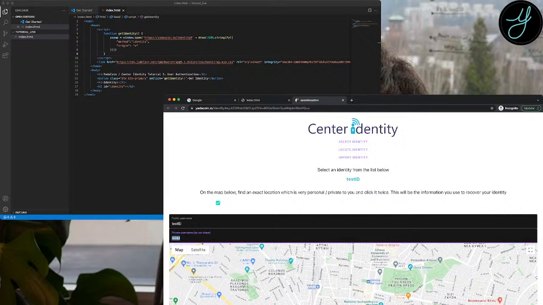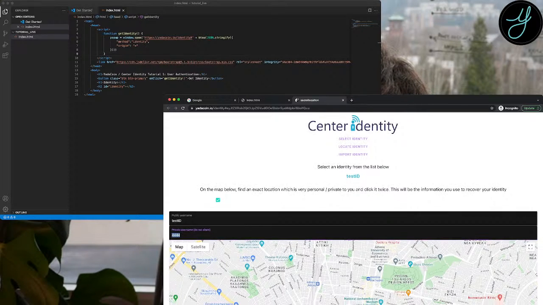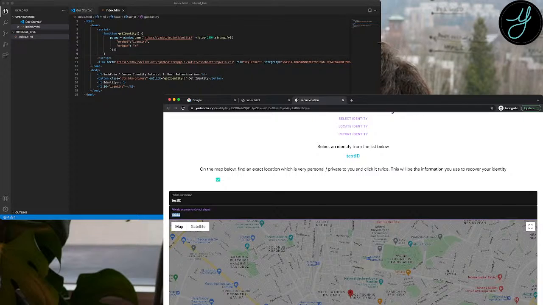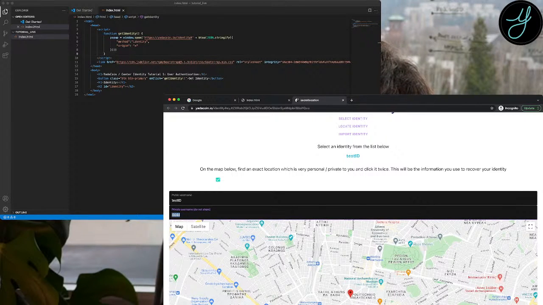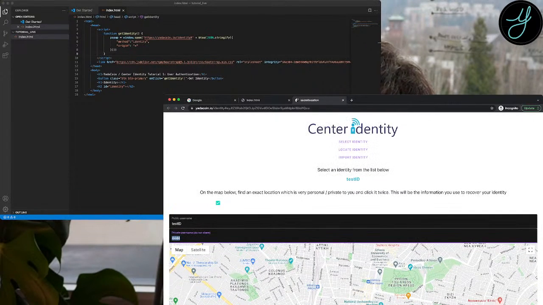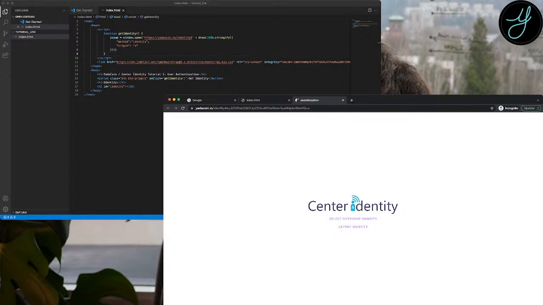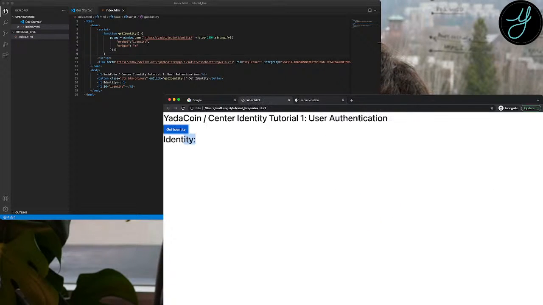But for this testing ID to be used for this key retrieval, you have to use 4444 and that location to retrieve an actual private key. Okay, so now that this identity is imported, I'm going to select this test ID from the list. And that's all for that right now.